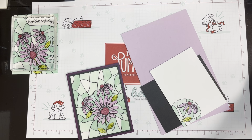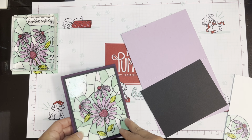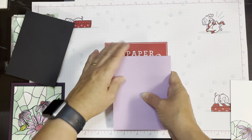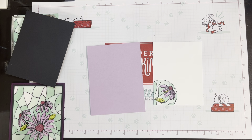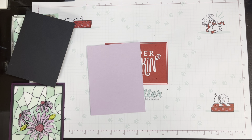Okay, so I'm all done with that part. And I want that to kind of sit there for a minute before I adhere it to this piece. So I'm going to go ahead and put the inside piece together here. So this card comes together kind of quick for such a detailed card with a little technique here. It's not too bad.